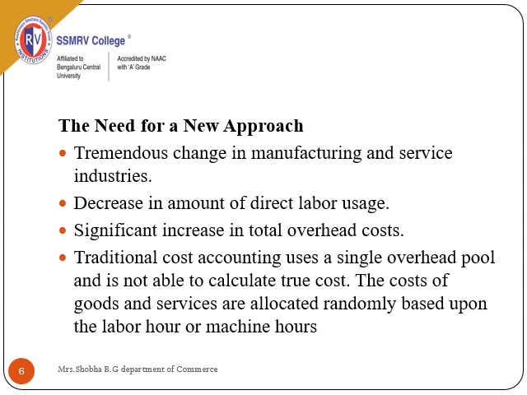First, tremendous changes in the manufacturing and service industries. Second, a decrease in the amount of direct labor usage. Then, a significant increase in the total overhead cost. Last, traditional cost accounting uses a single overhead pool and is not able to calculate the true cost. The cost of goods and services is allocated randomly based upon labor hours or machine hours.